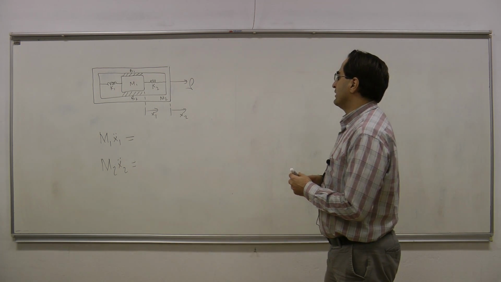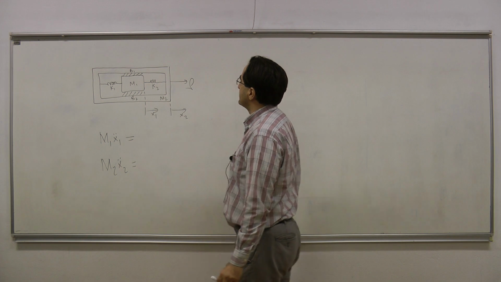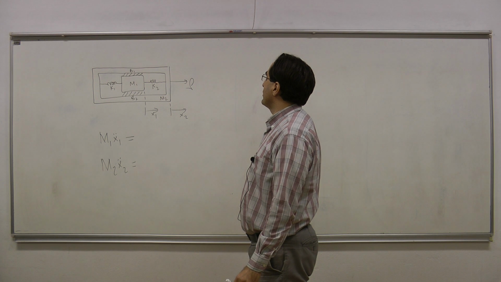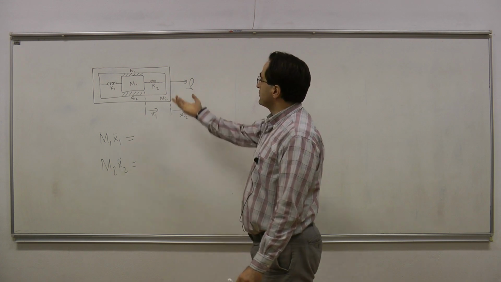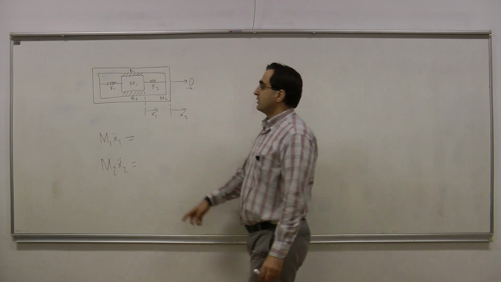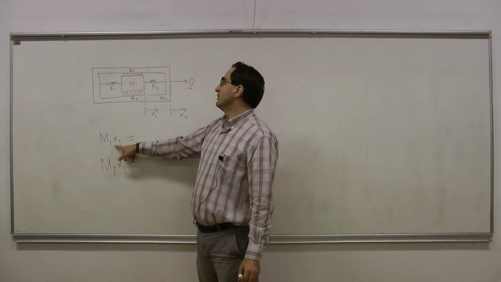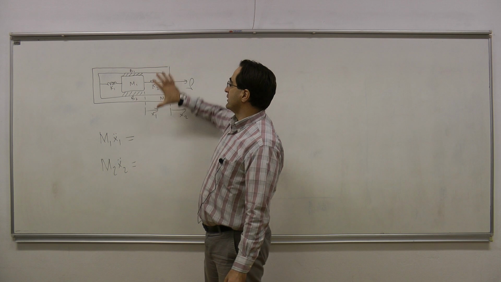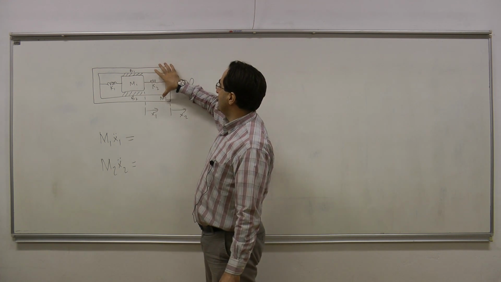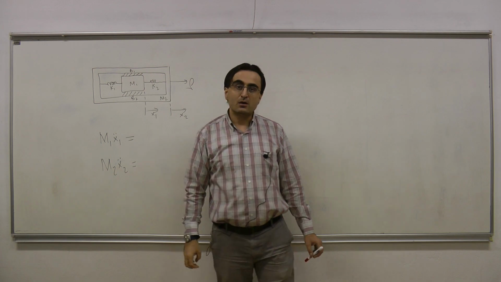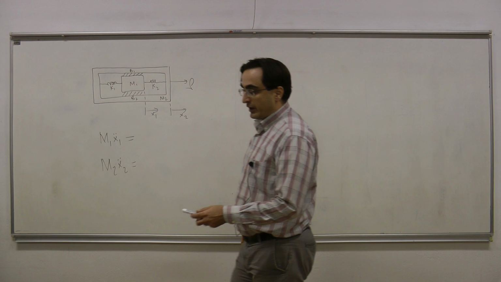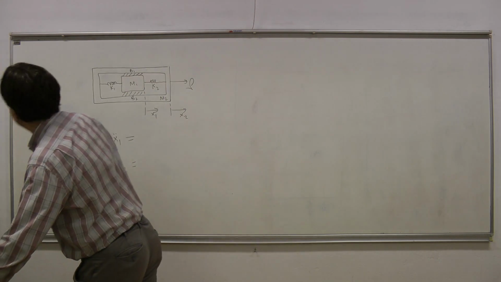So suppose that I fix one of the masses here. Since trying to write the equations of motion for both of the masses at the same time is difficult, when I try to write the equation for m1, I'm first going to be fixing m2, and then when I'm trying to write the equation for m2, I'm going to be fixing m1, okay? So now let us try to write the equation for m1.